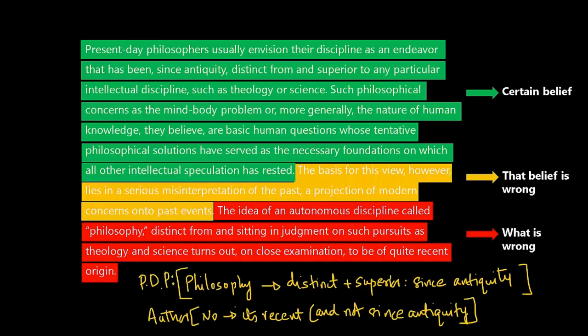What we just did is like a traffic light. A red signal is where I'm going to stop — these are the claims, opinions, or conclusions drawn by the author. You can look at a sentence and say: he's making a broad claim, a general claim, a conclusion, an opinion, a criticism, an idea — something is being presented in that paragraph.